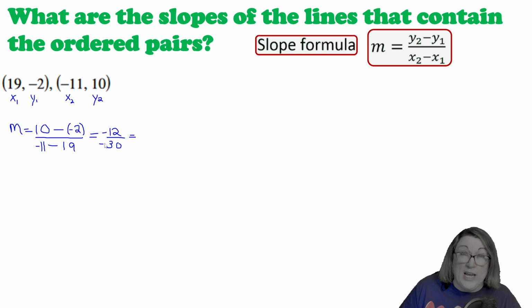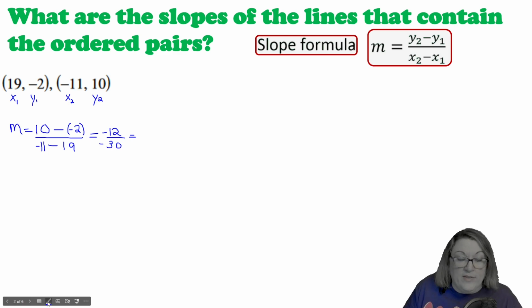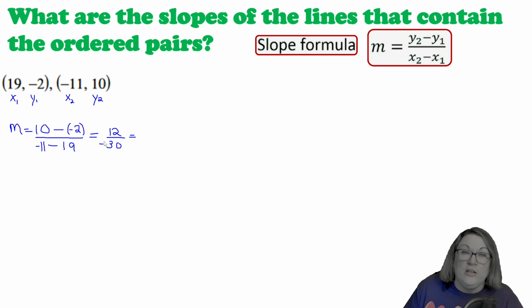So if you have two negatives going on in your ratio, that's really a positive. Because remember, a ratio like this, a fraction, is like a division problem. The numerator divided by the denominator, right? And anytime you divide a negative by a negative, you're going to get a positive answer. But if one of them, the numerator or the denominator, is negative, then that makes the slope negative. Okay, so we do have that going on. The 30 is negative, the 12 is not, so that means the entire fraction, the entire ratio, is negative.